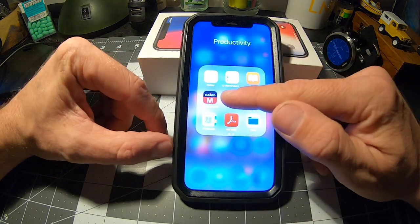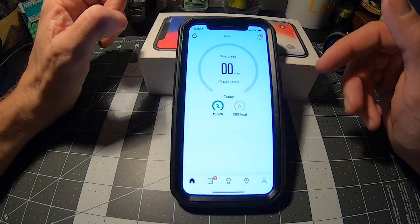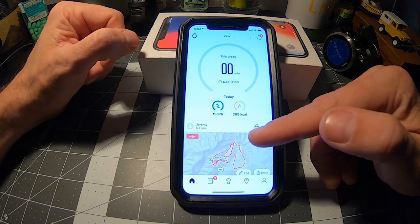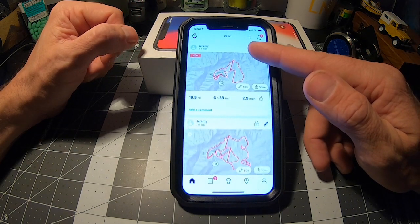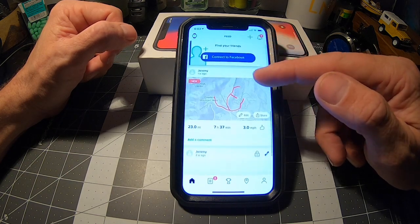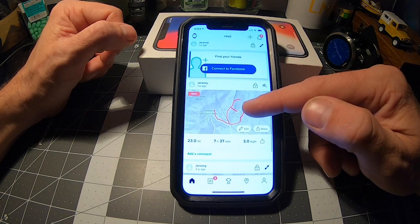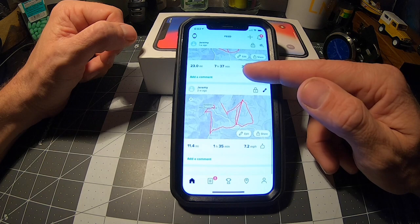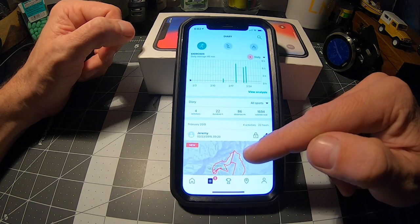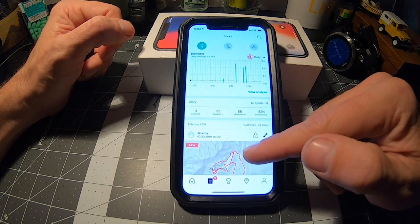Now, the other app is the Suunto app. Why they need two different ones? I guess they're just that special. So this one has some pretty cool features. There's the different maps. These are the different places I've snowboarded, etc. Of course, Facebook has to get its hands involved in everything. No, I don't need to connect my watch to Facebook, thanks. Okay. Looks like there's a diary. Oh, I also don't want to make a review. Thank you.